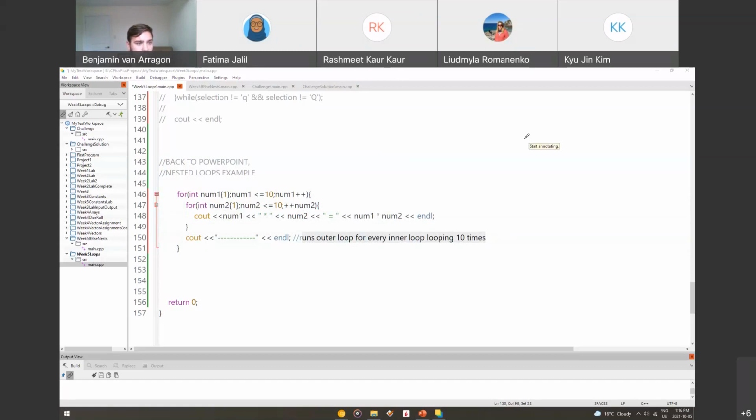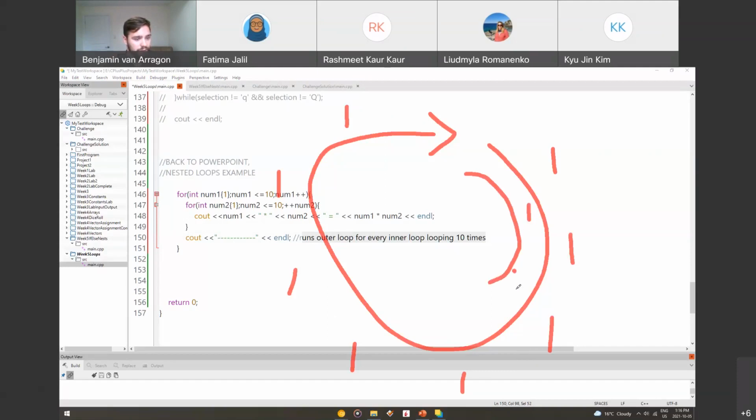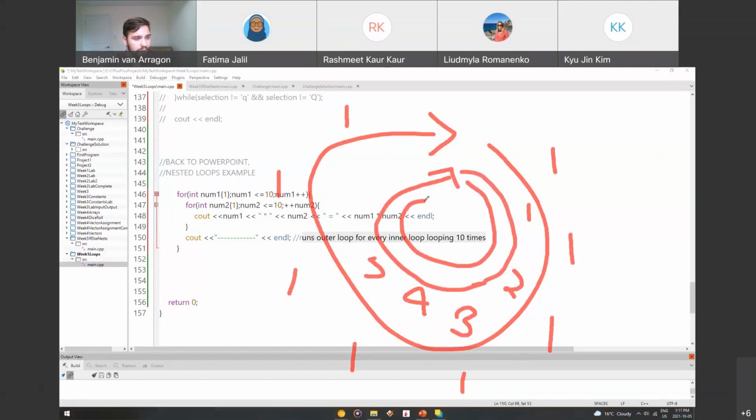rough drawing of it, imagine like a clock or something like that, okay? And you have your outer loop, which is like this, okay? And it's a perfect circle. And it's going to run through and it's going to be printing 1 the entire time, okay? Because it's on its first iteration of the loop. In here, we have our inner loop, and it's going to be running, and it's going to be printing 1, 2, 3, 4, 5, because it's actually running through 1 time, and then it's going to run it through 2 times, and then it's going to run through 3 times, and it's going to do that 10 times.